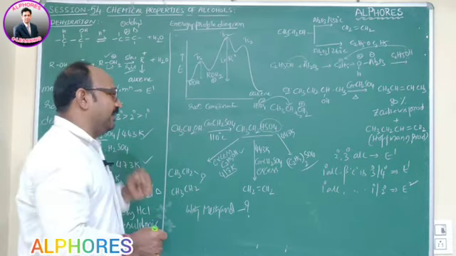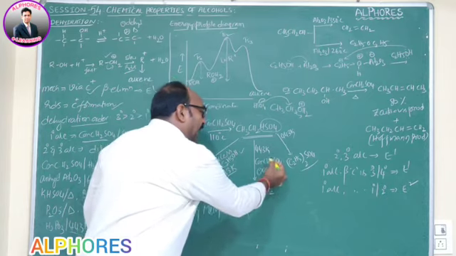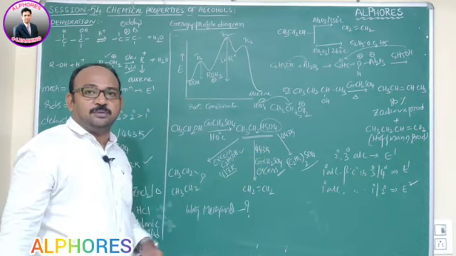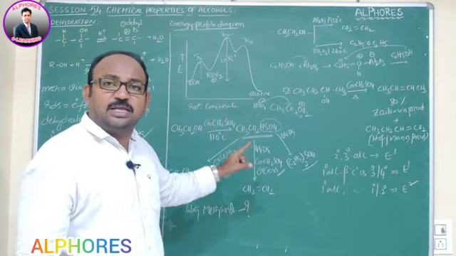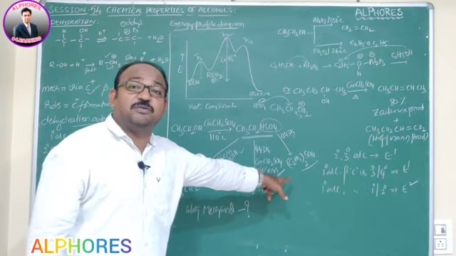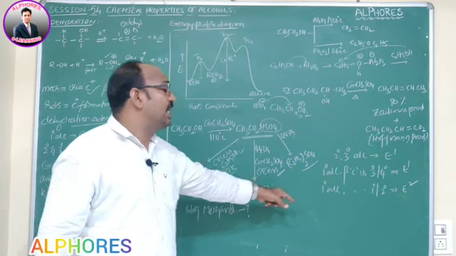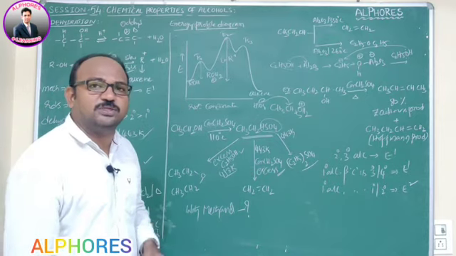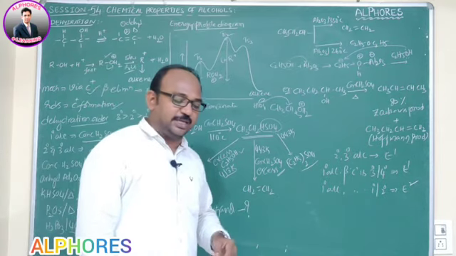Now case 3: in this case we are going to heat this ethyl hydrogen sulfate in presence of excess of concentrated sulfuric acid at 443 Kelvin. So 443 Kelvin is high temperature. This one is 443, this one is 413. The difference between these two reactions: in one, there is no excess of any reagent, and here the excess is concentrated sulfuric acid. So when we are using excess concentrated sulfuric acid, because of the high temperature, what happened? Ethylene formation takes place.